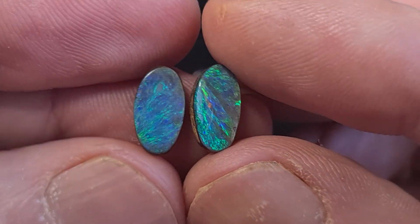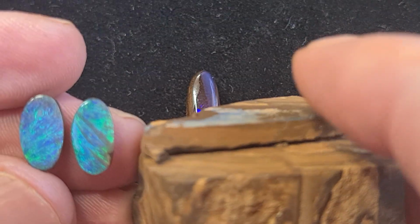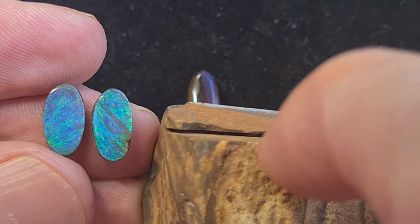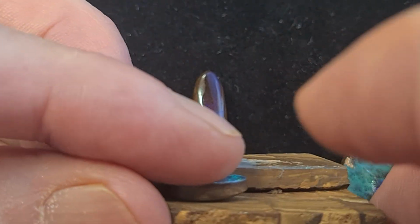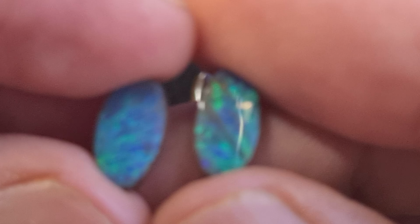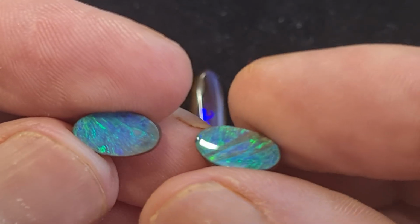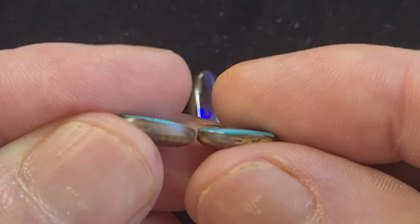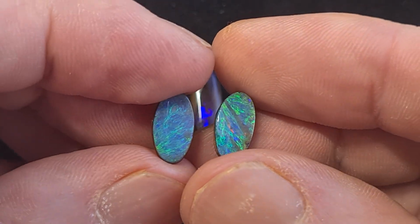And then these two, the little pair, which I sliced off. This was definitely a $30 piece. I remember this piece. And that came off of here. You can see the remains of that colour. You can see how flat that colour bar was. So I sliced off, so I had a bit of a back on it. They sort of sat there, and then there was a bit more ironstone over the top of it, probably about the same thickness as that back. So those came out pretty good. Surfaces are nice and smooth, just because that colour bar was so dead flat. So it just goes to show, even though it was a super thin colour bar, it actually produced a nice pair. I mean, they're picture stones, pretty much.